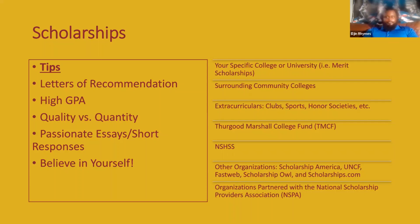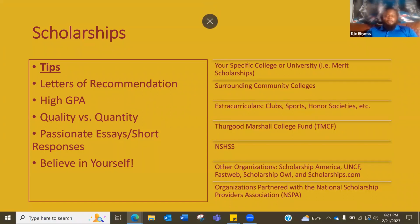Now, when it comes to quantity, this also reflects back to how many scholarships that you apply for. So there's always a debate of, Eljin, do I really want to go for a $10,000 scholarship, or should I go for this $1,000 scholarship since it takes a little bit more time? And my more definite answer is go with what works for you. So when it comes to this stage of the scholarship application, quality versus quantity will always come up. And so you can either spend a lot of time and effort on a high paying scholarship, or you spend a minimum time, but still a decent amount of effort to apply for multiple different scholarships. And really, if I had to have an honest say on it personally, I'll say do both, because you never know how much money that you really might need or might get just by simply applying. There's times you can apply for scholarships and not even have all the qualifications, and you can still win it just because nobody else did.